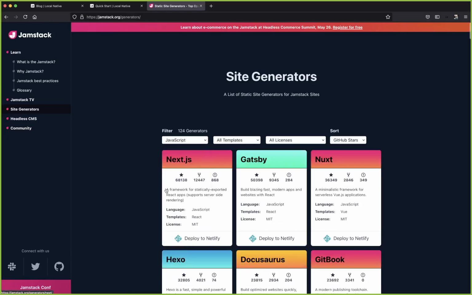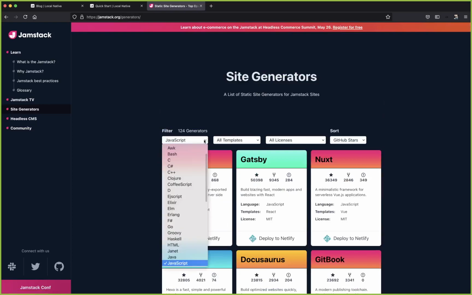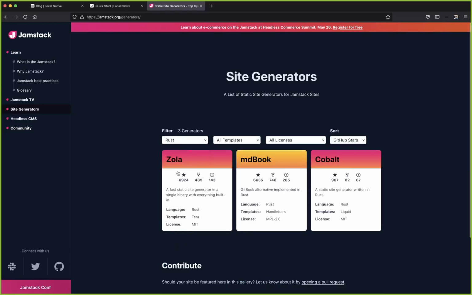I think JavaScript is definitely very popular, because in the web community people use JavaScript, so there are a lot of Node.js ones. You can also see other languages. In particular we are doing Rust, right? You can see Rust also has a few, like this one. This one is also a static website generator.